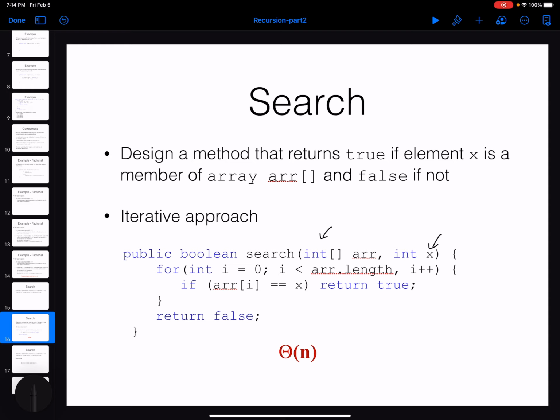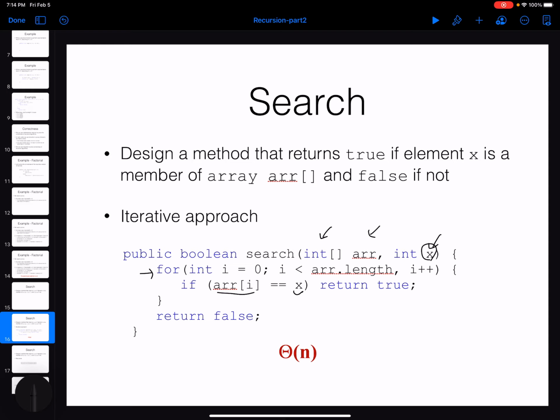Okay, so you got an array of integers here and you have an item that you are looking for. So you look over all the items. You have a loop that goes over all the valid indexes of the array and compares each item with the given item.